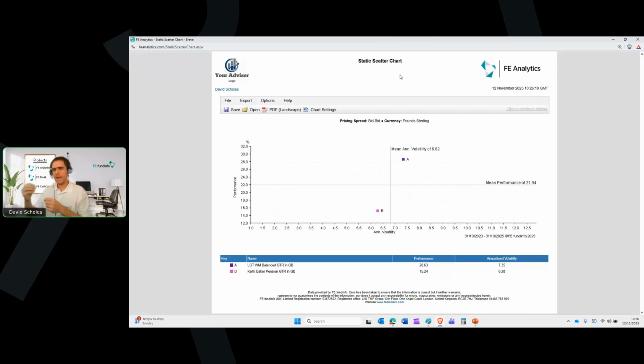Or you can do that with any kind of family of solutions. It's quite a nice one to show, look, this is their cautious solution, their balanced solution, their adventurous solution. You should have almost like a straight line. And this is where your solution sits, Mr. and Mrs. Client. And again, this is just quite a nice way of hopefully getting the client to recognize that their solution at the moment doesn't take enough risk. And what we're suggesting is something that's slightly more risky, but that takes a lot better performance. Or maybe you are taking the right level of risk, but the performance has been pretty dire, and we're investing in something we think should perform better moving forward because it's better managed.